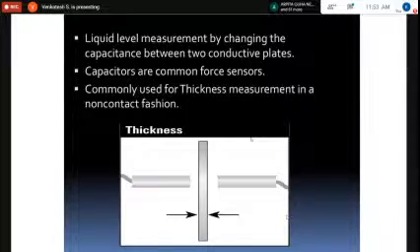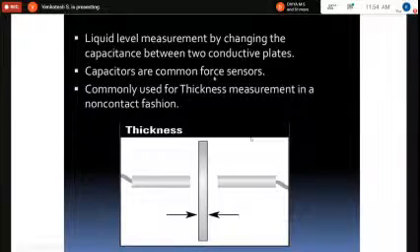Liquid level acts as the dielectric between the two plates. In a tank, you can have two metal plates coated on the walls of the container. You can imagine a beaker, and between the two plates the dielectric material, the water or some chemical fluid, can fill up, and the dielectric quantity changes. So C is proportional to the epsilon R of the material plus epsilon R of air, and together it gives a capacitance output which can be transduced into level information.